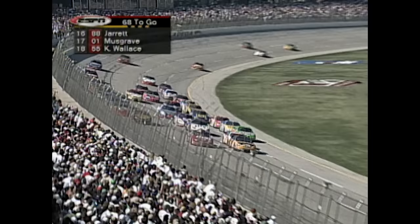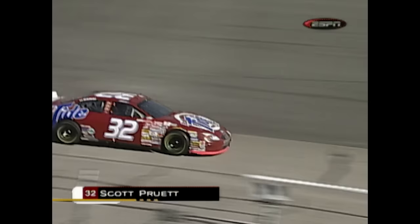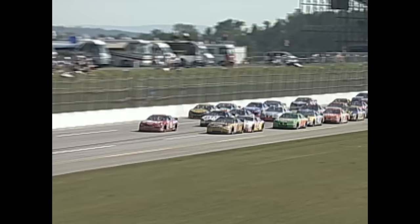And the 32 car of Scott Pruitt going with the tire down. That may have been an incident on pit road where there was contact. There is Pruitt. It is tied forward. Left front tire jammed up underneath the left side of that car. Heavy sheet metal damage. He heads back toward pit road. That's similar to what Jeff Gordon had yesterday when he cut a tire down in practice, and it does a lot of damage. Ward Burton was lucky a while ago to not have more damage to his left front fender than he did have when he cut his tire down. You know why he was so lucky, Ned? Because the tread came off and stopped. It didn't keep flopping around and knock the fender off.